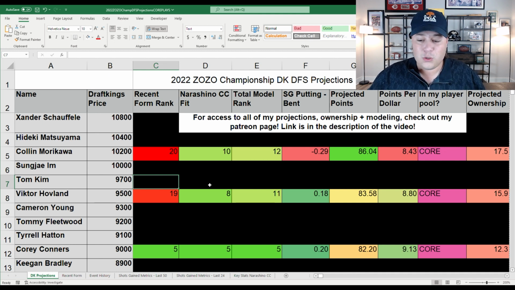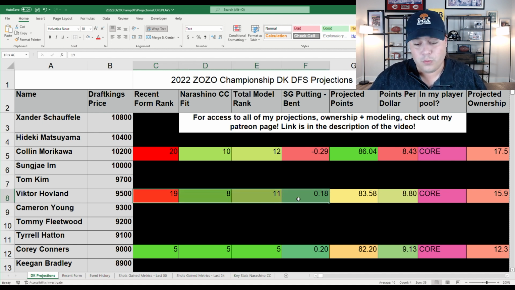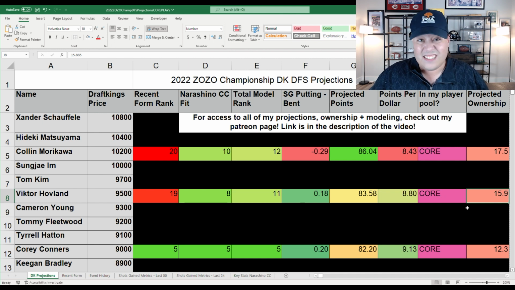So hopefully the casuals this week won't catch on to it. You can see he's a gainer on bent grass too, which is an added plus there for Viktor Hovland, and only 15.9% owned. Now, this is early in the week. I would expect Hovland to get steamed up a little bit as people catch on to how he's played internationally and in general start to react to some of the ownership.